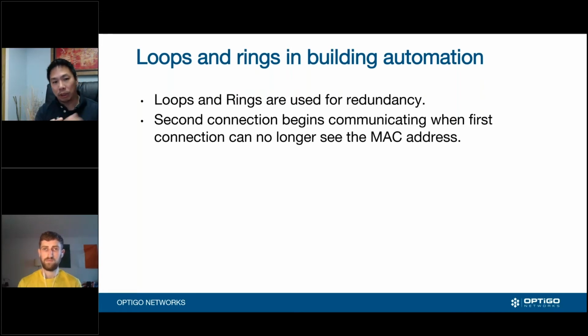If you want more details, reach out to Thomas or me or anyone here at Optigo. We'll help you understand this more. But again, just understand that the MAC address table maps what port a device is connected to. So in a ring topology, you actually have two ports that can reach the device, but only one port at any given time is assigned to that direction of forwarding the packet. So when the direction is changed, it may take a moment for the MAC address table to learn and to adapt.